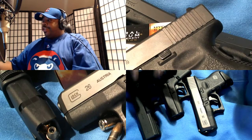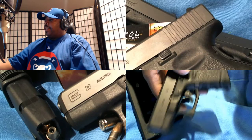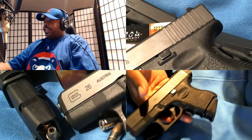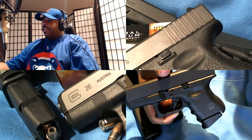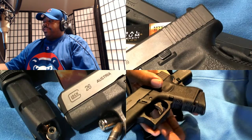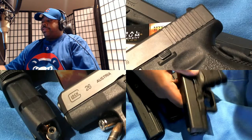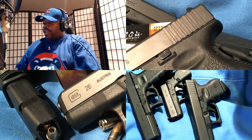Just wanted to share this — picked up the new Glock 26, everyday carry, highly recommended. I'll probably add a tungsten guide rod and maybe a red dot. Nine millimeter, plus one gives you 11 in the magazine, one in the chamber — 12 rounds total. You've got the ability to add extra capacity using 17 or 19 mags. First thing I did was take it to the range — put 200 rounds through it in one day just to see how it ran. It ran really smooth. It's a Gen 3; I prefer the Gen 3s personally, they fit my hand really well.